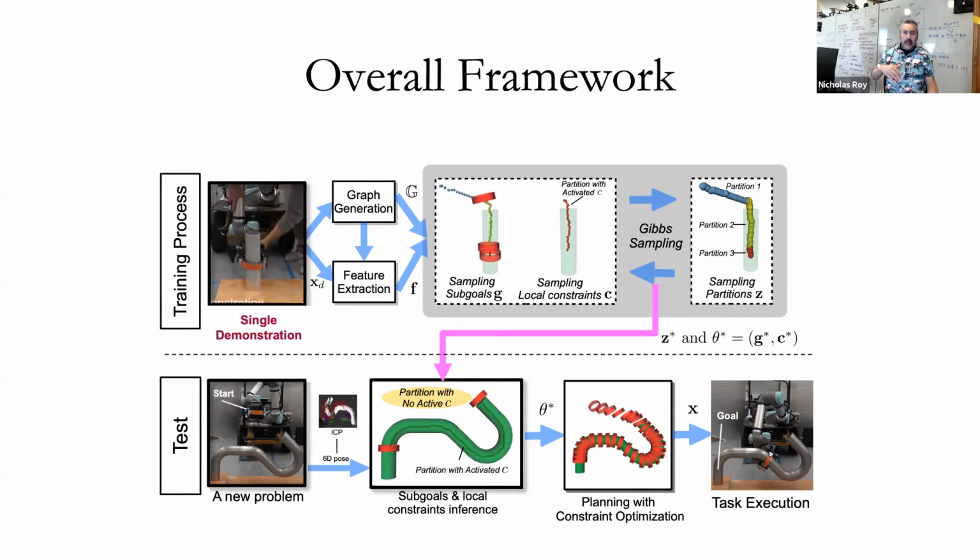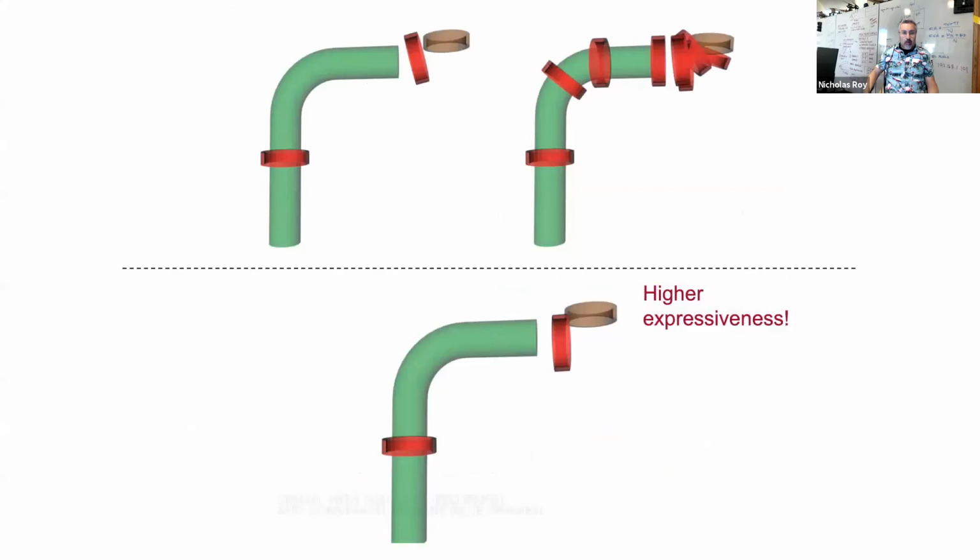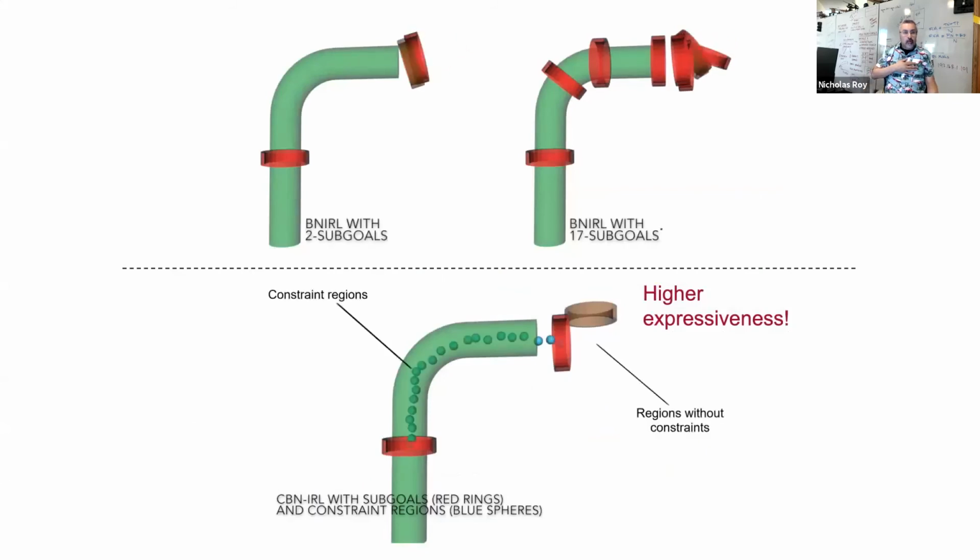And right now, these are relatively intuitive geometric features, such as progress along the trajectory, distance of the end effector from the pipe, the extent to which the end effector aligns with objects and orientation, etc. So how does this actually perform with this new constrained inverse reinforcement learning compared to just regular subgoal?